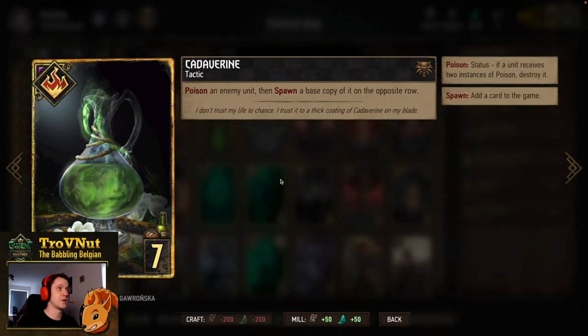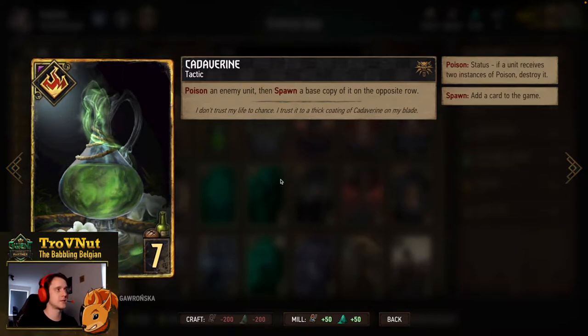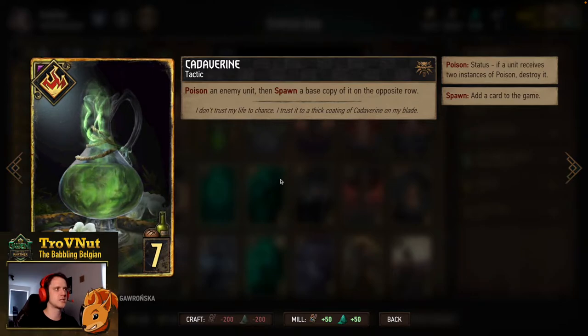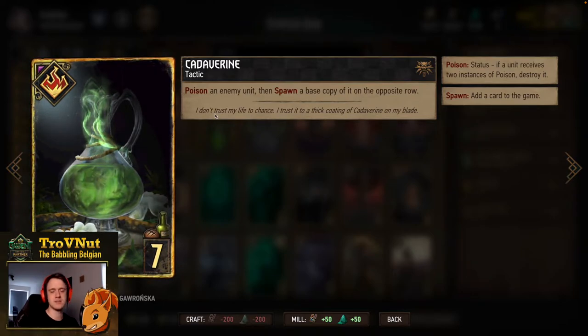And then we have Cadaverine. Cadaverine is not going to trigger assimilate because we're spawning, but Cadaverine poisons an enemy unit and then spawns a base copy of it on the opposite row. If that's a powerful engine card, this could be very good. It applies a status, so I think it definitely has a place in this deck.